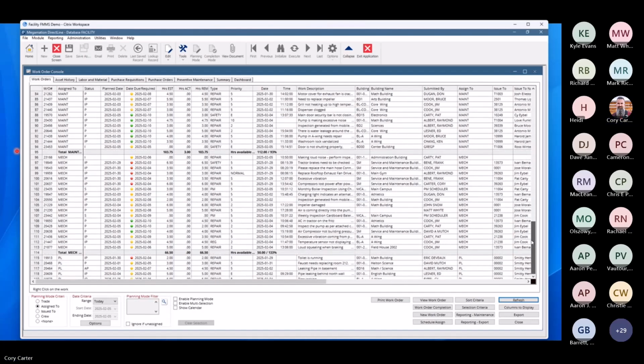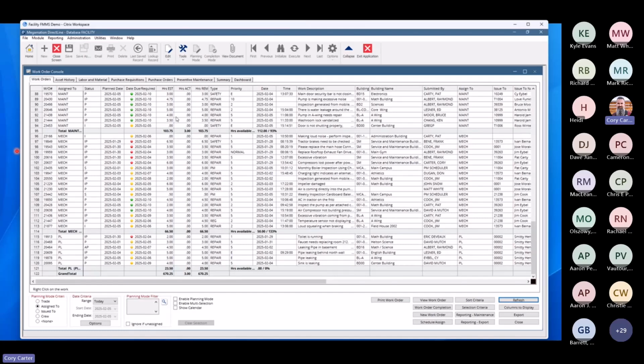So we can see all of that from here, and we can see when we have problems like that, like we have 66 hours estimated for mechanics and we only have 50 available. So we know we're not getting all of this done because we're at 133% utilization. So let's change some of these due dates.